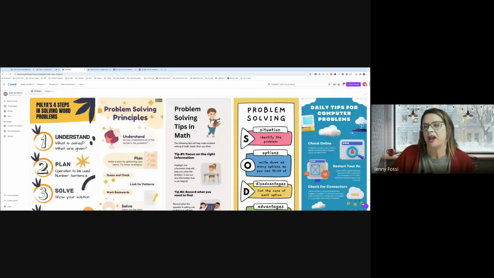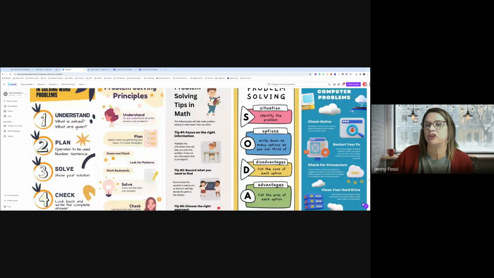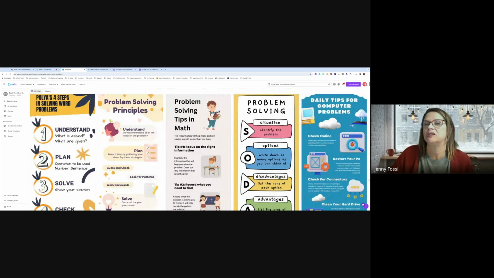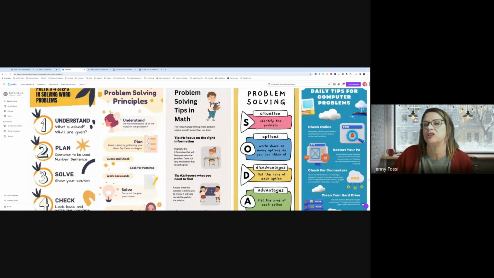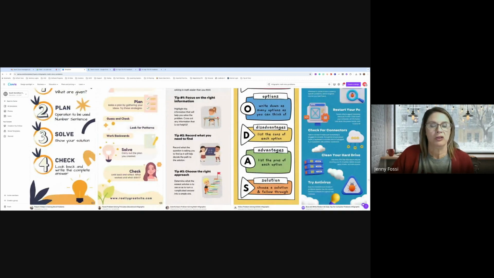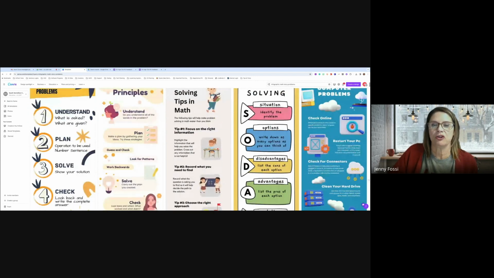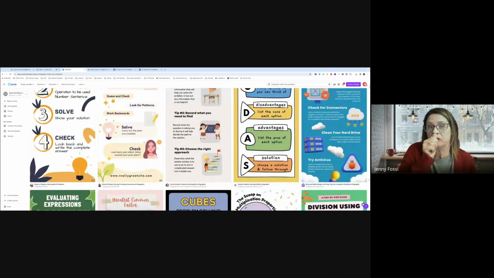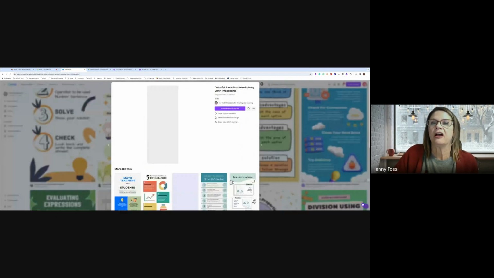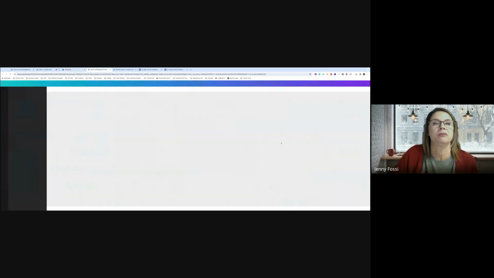But maybe it's science, or maybe it's just something for your school. Maybe it's problem solving, but you want to change this to multiplication. You can take one that's already created. It doesn't have to be exactly what you need, but you like the colors and the layout, and you can change that into whatever your topic is. These are great. You can save these, you can download these as images, you can add them to your newsletter. I'll click on this one here, and I'm going to customize the template.